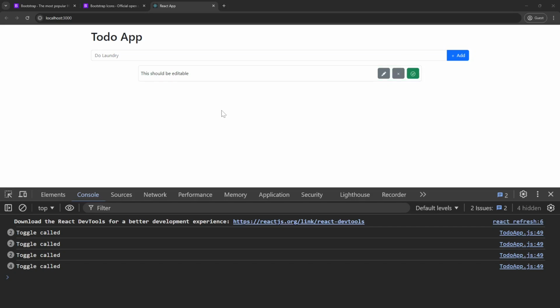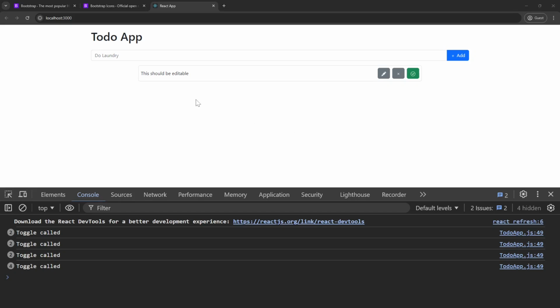This is amazing. You can go ahead and play with this application. You can create additional buttons which will help you sort your to-dos. You can click on up arrow to make it go up. You can click on down arrow to make it go down. And this can be done again by destructuring and playing with arrays. You can change the index, rearrange the index, and do all of those things.